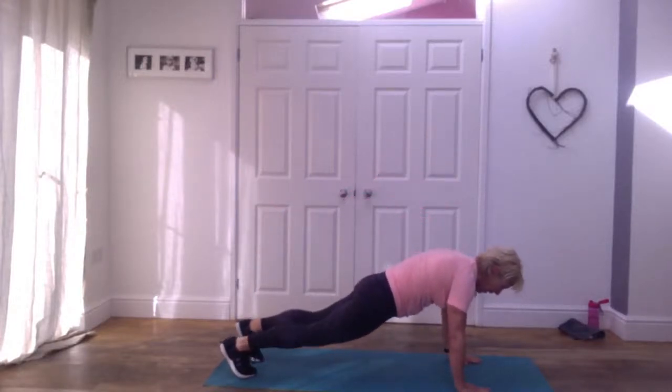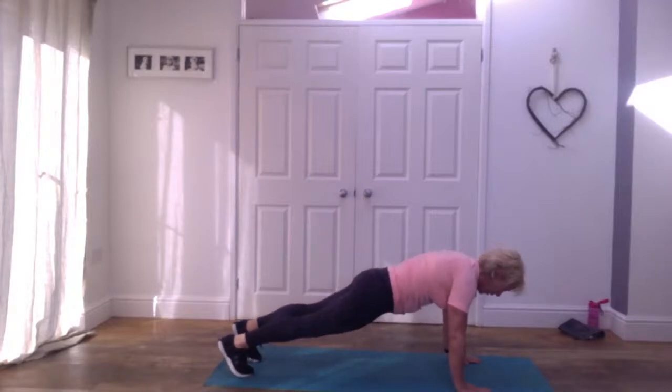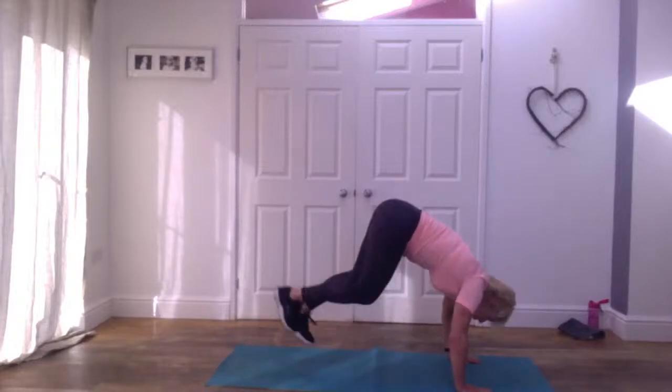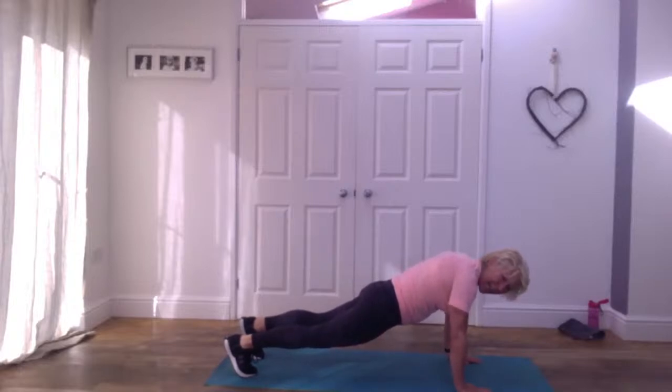So a squat thrust, because they will be appearing at the end of the first section, is this, as you know. And I really like you. What happens is when people don't use their glutes and their legs, they go, and it all bounces. So I want you to be really tense with your legs.